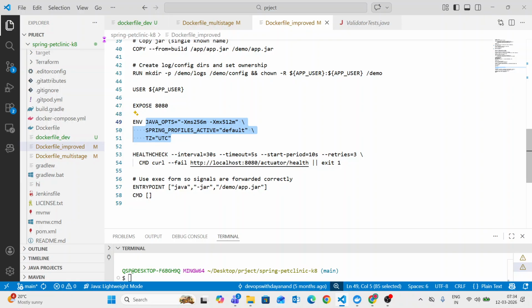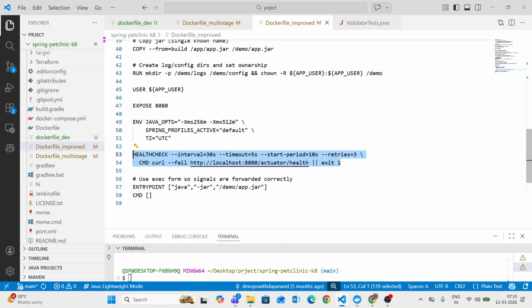And this is for health check. What this health check command does, it will call the container on port number 8080, because our application is running on port number 8080. Are you aware about this dependency actuator? No. So this is the dependency which will check whether your website is active or not. It will check the website health. My website is running on port number 8080 of the localhost, because on same container. So if it is healthy, it will be successful.